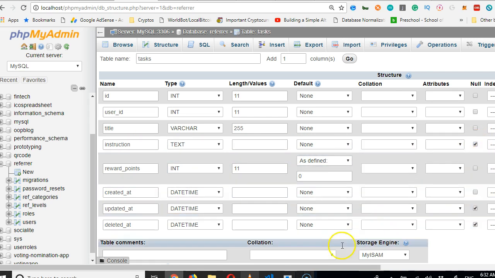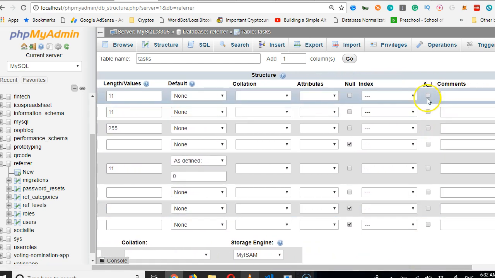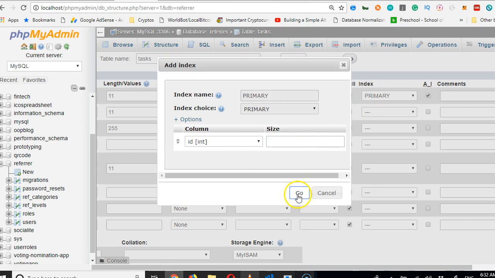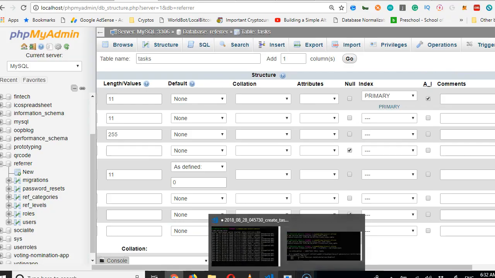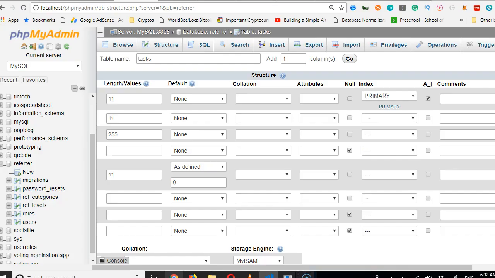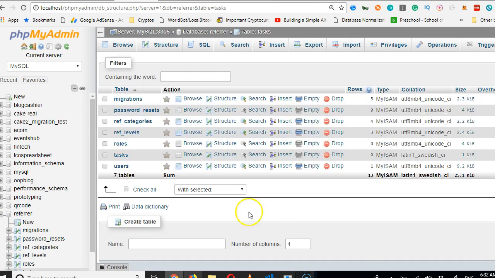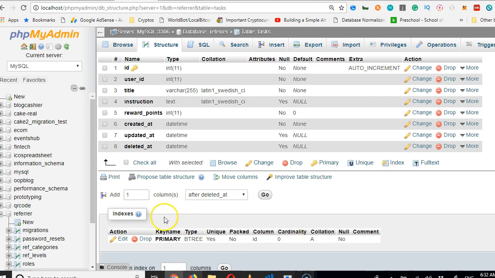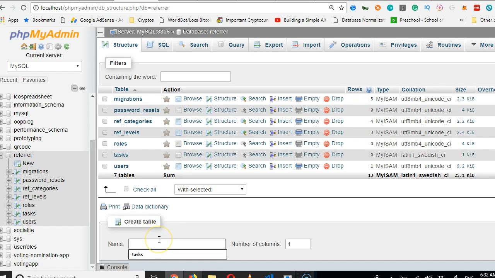So I think this basically solves our problem, except that we still need to make the ID auto increment. So check this button and click OK. The reason this AI means auto increment is because that is what Laravel has here, increments, you see. So now we have it. We can now scroll down to lower right here. We'll click save. So it has saved. We need to do this again for the tasks user. So click on referrer. We'll do this for tasks user, but that will be in the next video.